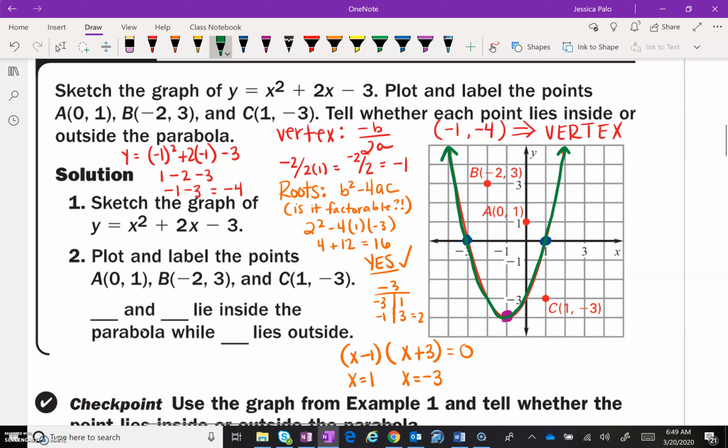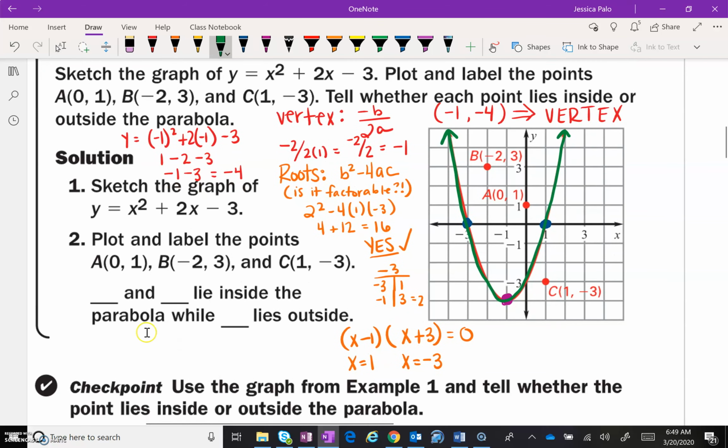So when you are graphing these, and if you need to determine this, make sure that you are extending your parabola all the way to the edges of the graph. You want to make sure it goes all the way to the edge of the graph so you can be sure that you can shade properly, because we are going to be shading since these are inequalities. So we know that A and B are on the inside, and poor C is on the outside.